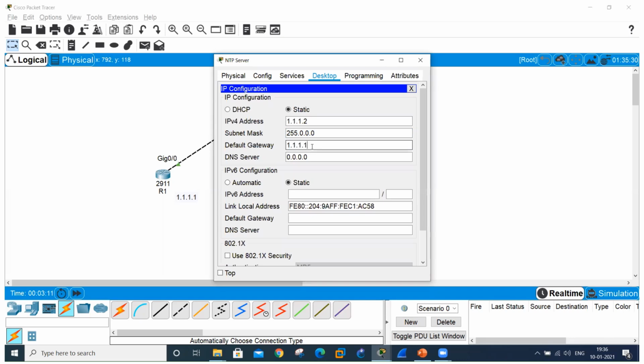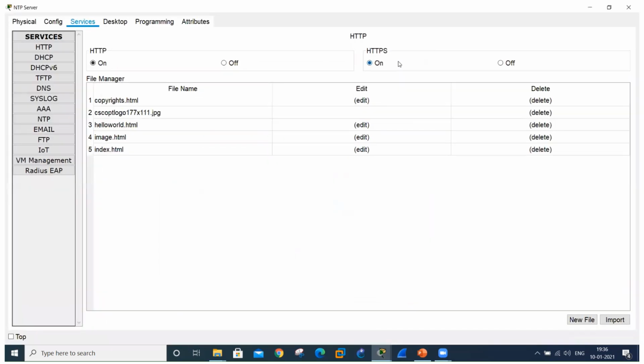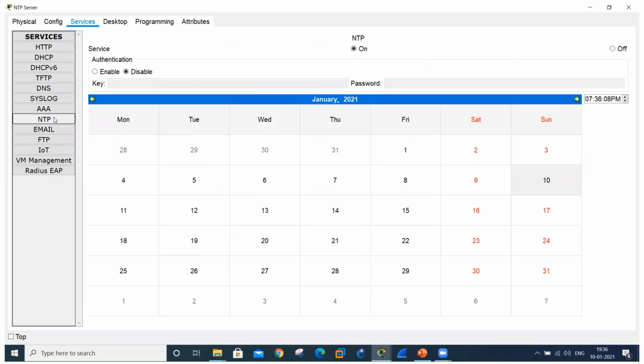Now in the NTP server, I will go to the services on the top. In the services, you will see that we have got the services on the left hand side, and I will choose the NTP here. In the NTP, by default, it will be turned on, but still in the simulator, sometimes it will not work out. So you have to just ensure you turn it off once and then turn it on again. Okay, just to ensure it works out fine. Now here we are seeing a particular day and time, okay, 2021 Jan 10th with some time there, right?